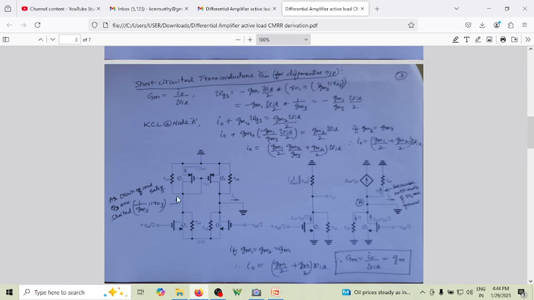If you just look towards the drain of this M3, since this drain and gate are shorted, the resistance looking up is 1 over GM3 parallel with R0. That's what is written here. As drain and gate of Q3 are shorted, the resistance looking up is 1 over GM3 parallel R0. So this entire circuit is now replaced by a simple resistor whose value is 1 over GM3 parallel with R03. And this is the voltage VG3 that will be applied to the gate of M4, or this Q4.